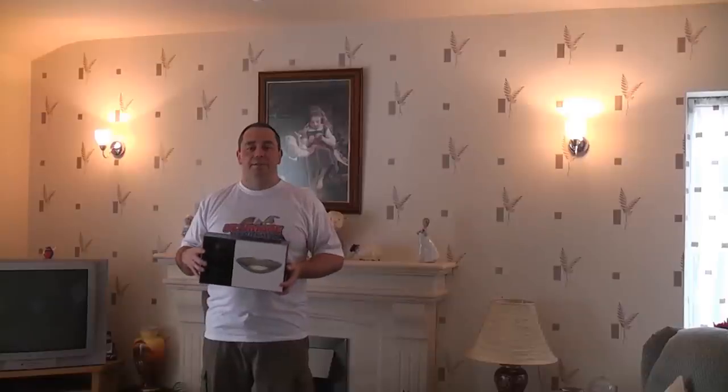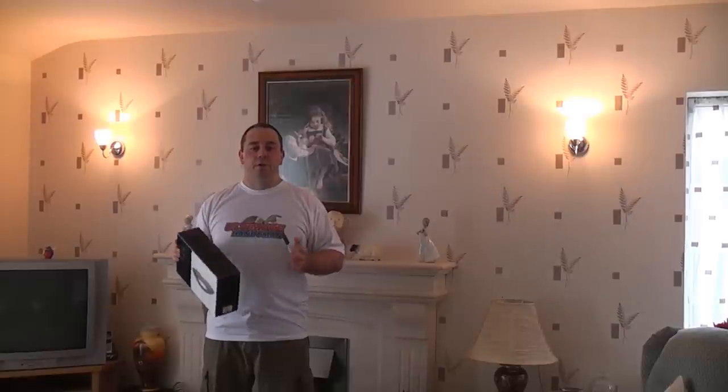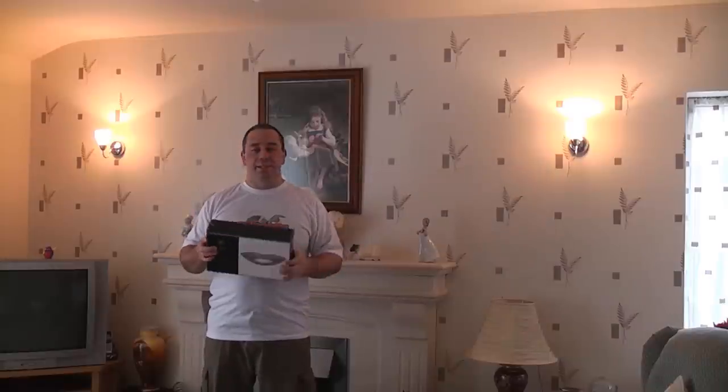I am now going to replace the two wall lights behind me with these two uplighters. This should be a relatively simple job. The most important thing is that you isolate the circuit correctly. So I'm going to show you how to do the correct isolation, and then we're going to replace these wall lights for some new uplighters.